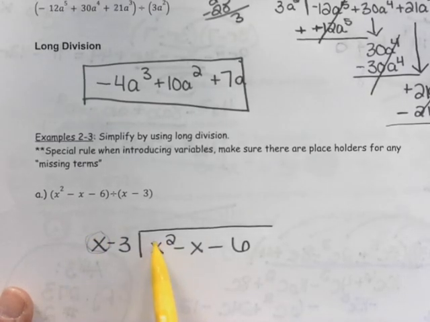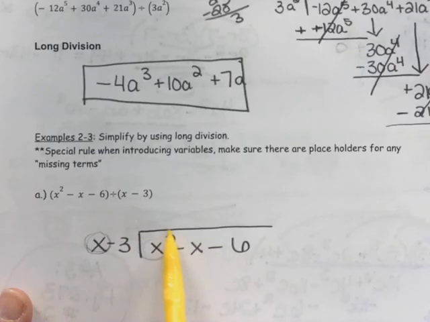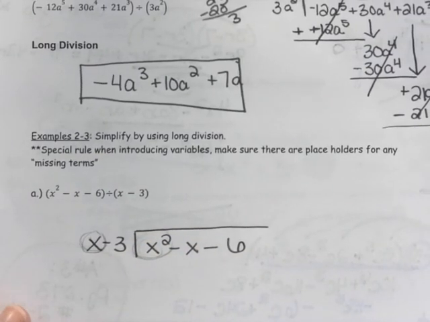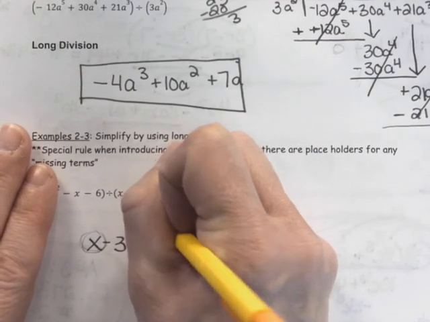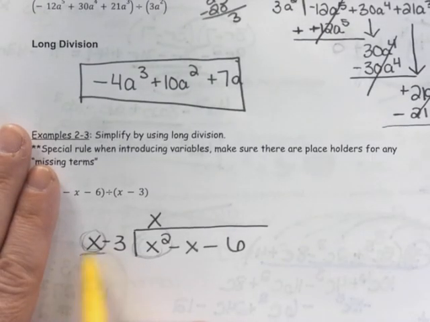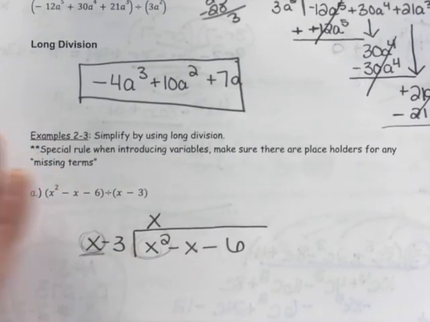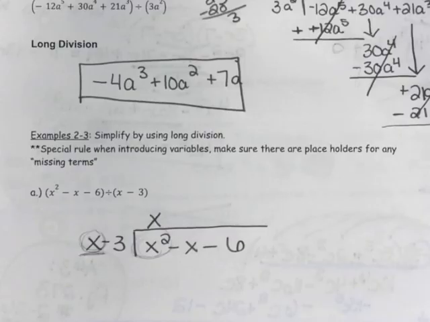You're only going to look at the first term, though. And you're going to try to get it to match this first term. So only look at the first thing. Don't worry about the minus 3 for right now. X times what will get you to x squared? X. Okay, so we only worry about the first term here. We don't worry about the second term. It'll still factor in just a second, but when we're trying to figure out what multiplies, we only look at the first term.